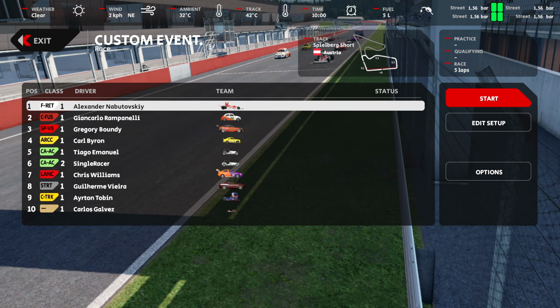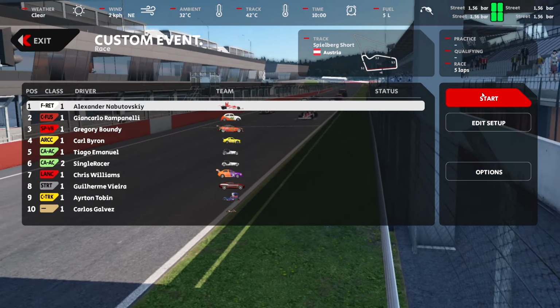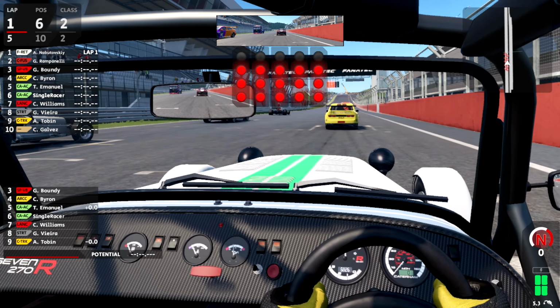The air temp is 32 Celsius. V2, 5 laps. The track temp is 43 Celsius. Okay, Mick, get ready. Okay, folks, so as we get ready on the start-finish line, and we're off.